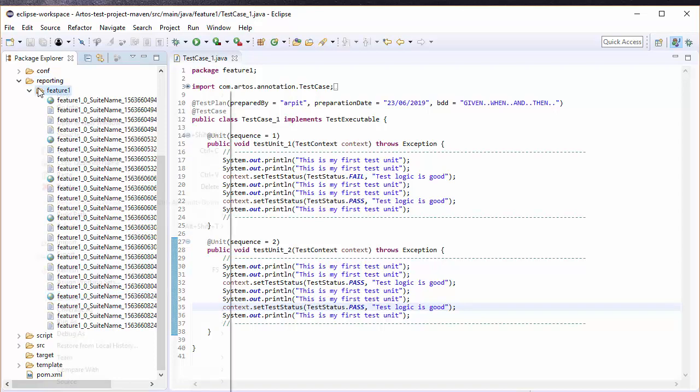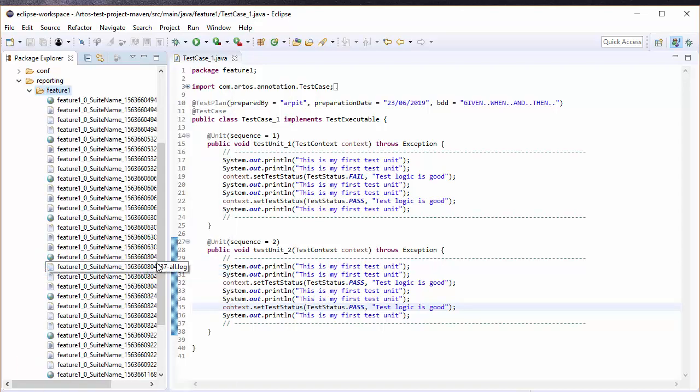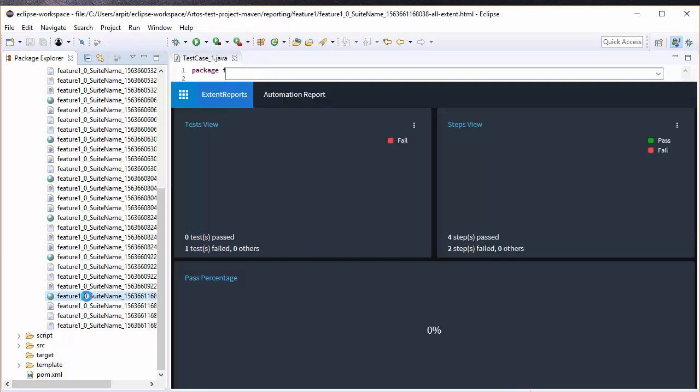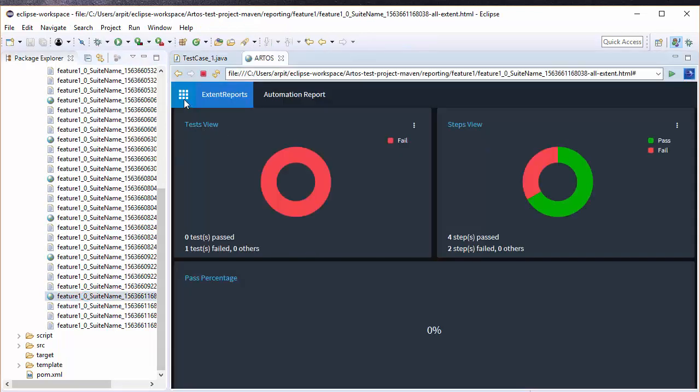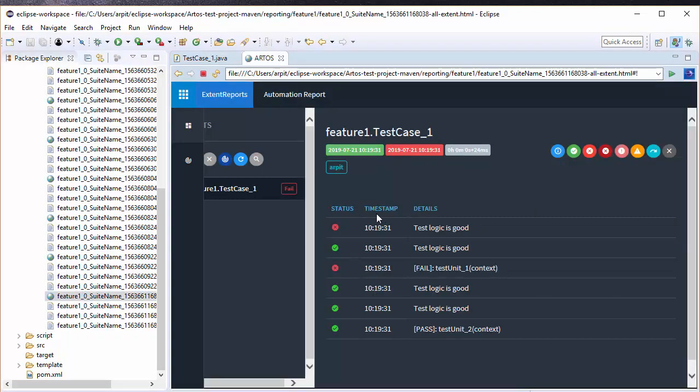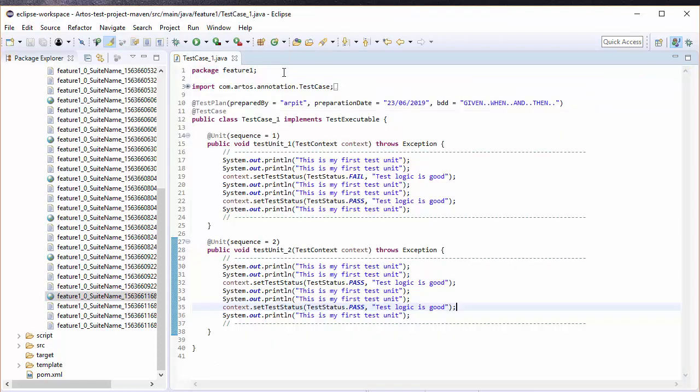Again, reporting would have the same things logged, whatever you have logged. So if I go back now and look at the logs in the extent report, you would see that there are test units fail, pass, and that means the outcome is fail. And then this is pass, pass, and the outcome is pass. So there are 2 test units' log status here, and the test case outcome is also fail because of that, right? So the test report can also give you quite a good insight, but not too much detail.